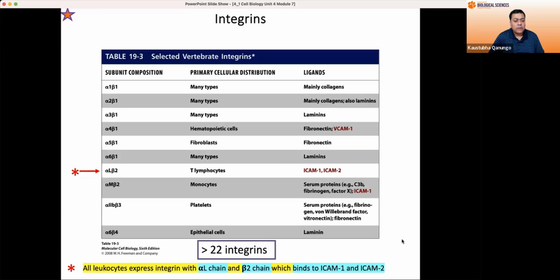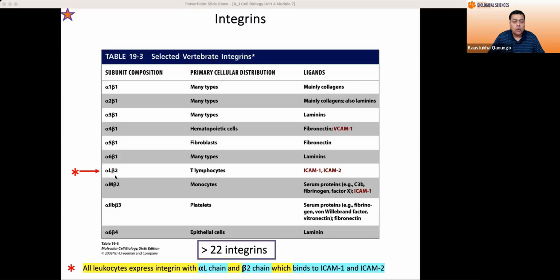All right. So on the other hand, we can just ask a philosophical question as well. Suppose a person has a mutation where he cannot make this beta 2 chain right here. What kind of disease or symptoms may that person suffer? One of the important things we are going to see is extravasation, where the white blood cells need to move from the blood capillaries into the tissue space for their functioning.